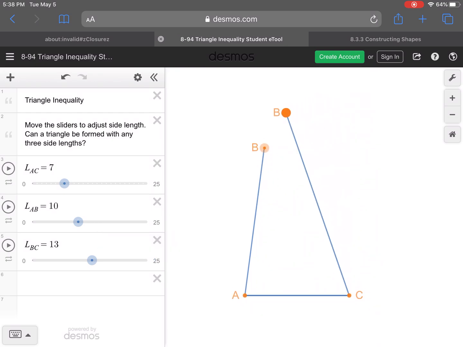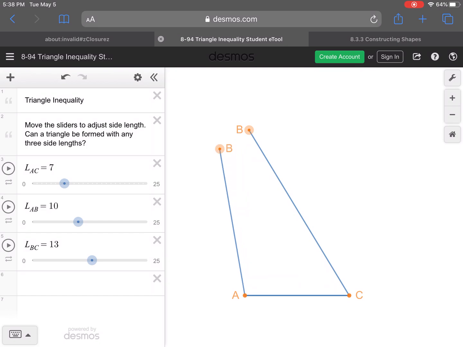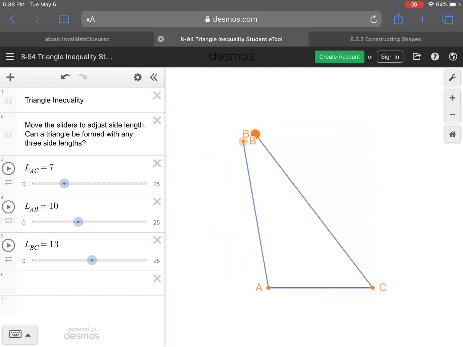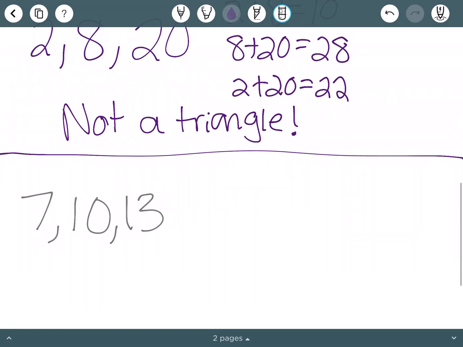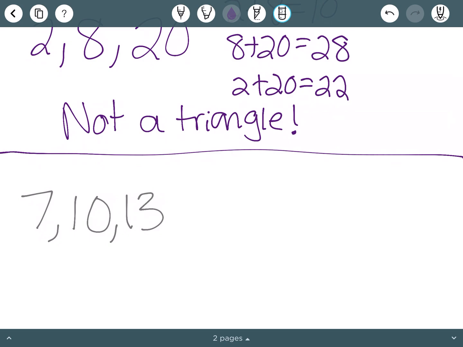All right, so let's see. Are they touching? No, but can I manipulate them so that they are touching? Ooh. Hey, check it out. We have a triangle, right? Because we wanted to make sure that at least that outer light orange is touching with the other point. So we do have ourselves a triangle here. Now I'd really like it if you tried to add up the sides on your own this time and then pause the video and we can compare answers.